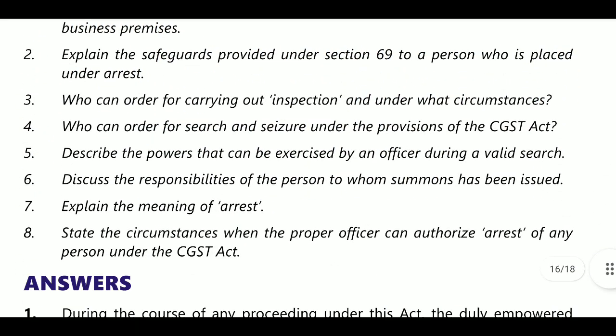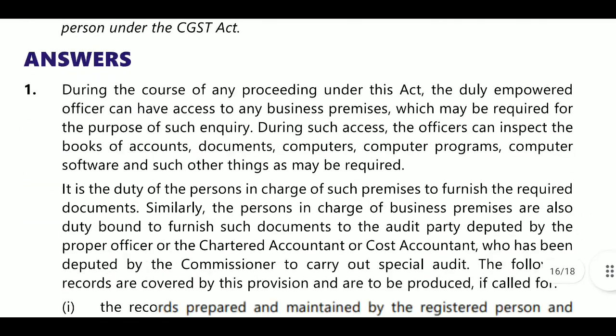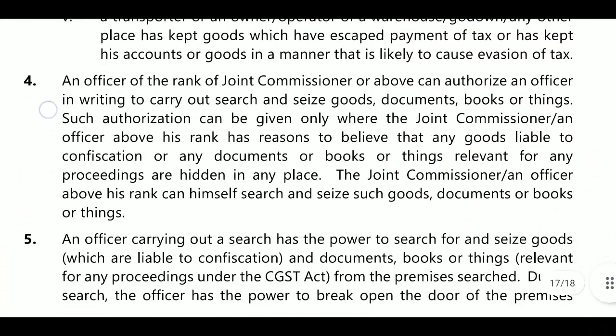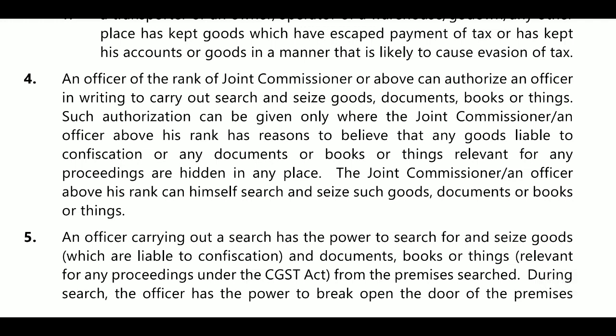Next, question number 4. Who can order for search and seizure under the provisions of the CGST Act? In the last question, section 67 deals with inspection. Now, search and seizure is related to any officer of the rank of Joint Commissioner or above, who can authorize an officer in writing to carry out the search and seizure.